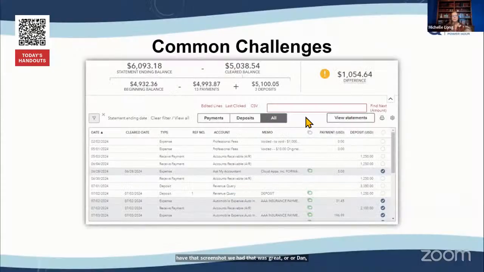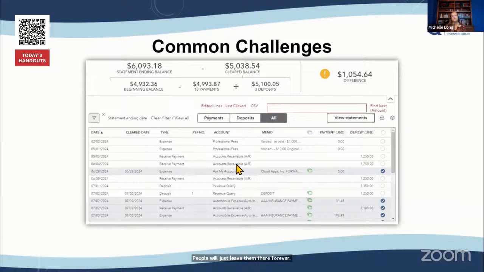It allows you to go in and find them, because that saves us so much time over looking for it the way we had to in the past. But one of the other common challenges, Matt, that screenshot we had there was great. It showed a couple of zeros at the very beginning of it. And as Matt was saying a while ago, you want to also reconcile clearing accounts. So when you have a transaction where you're doing a $0 expense or a $0 check or a $0 sales receipt, or whatever the situation is, I'm not sure what those were from, but people will just leave them there forever. They forget that you're supposed to clear those things off.